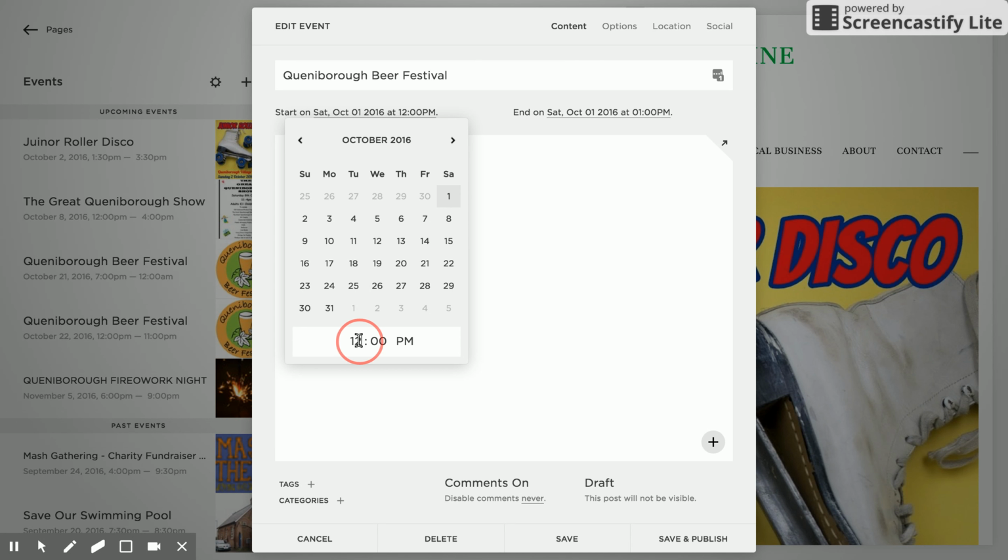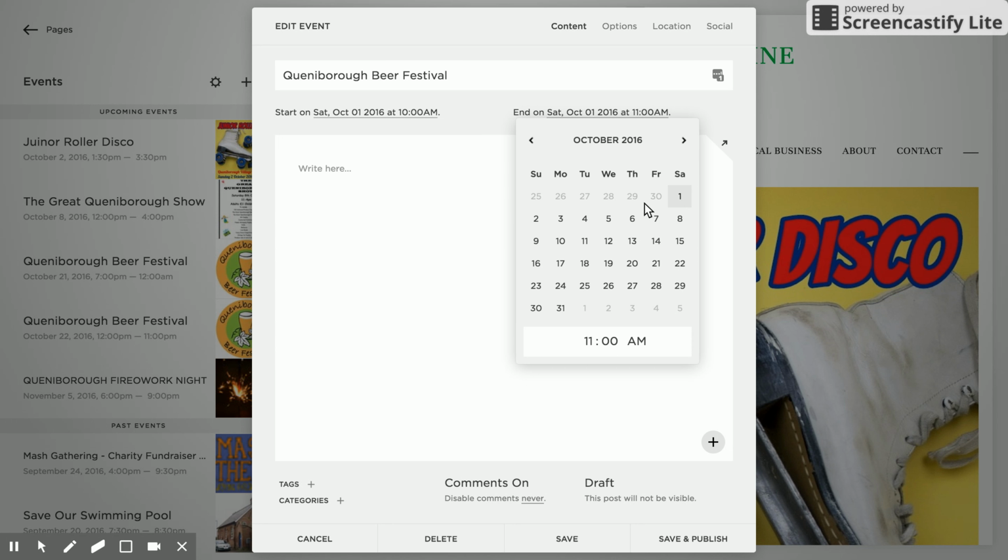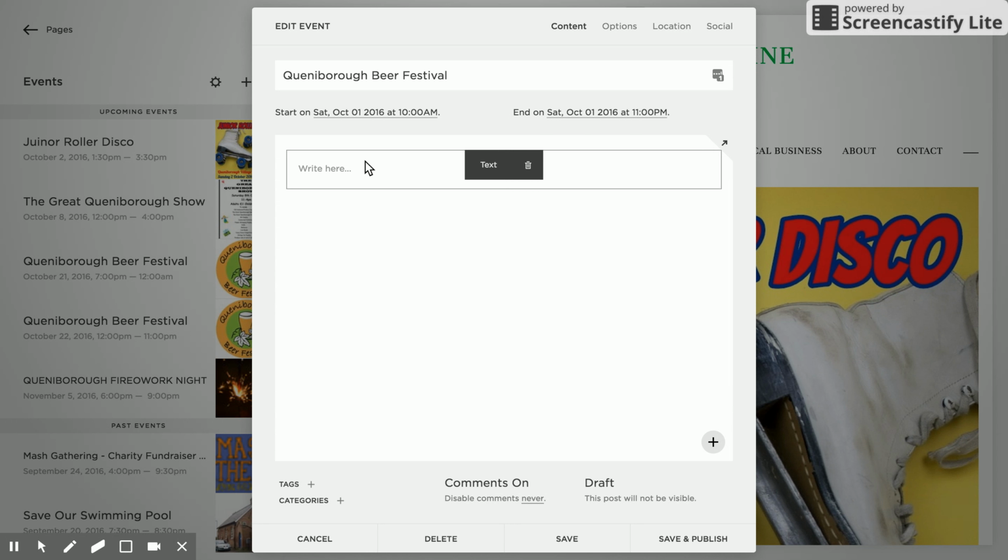We can then say it's going to start at 10 a.m. And then we're going to just click End On. And it's going to end at, let's say, 5 o'clock. So that's the time and date set.